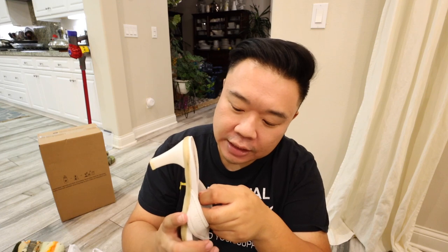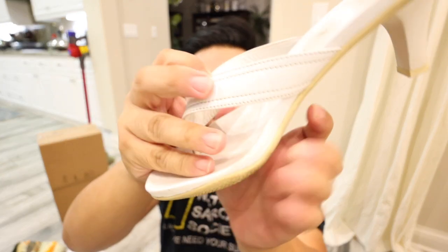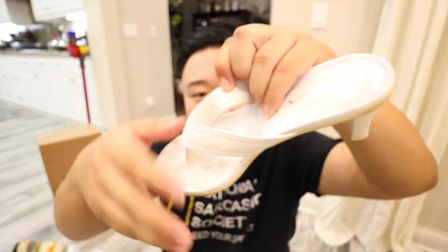We are back. Then I also ended up getting the Prada sandals. They are so cute. They're a size 36, I believe. I think it was under the sticker. I need to take off the sticker before it ruins the leather finish any more than it already does. Okay, we're just gonna stick it on the bottom. I thought this one said the size. Oh no, it does. It says size 36 right inside there. They're in pretty good shape.